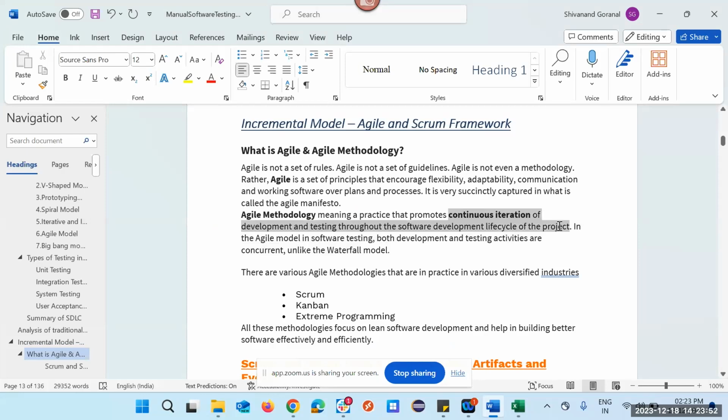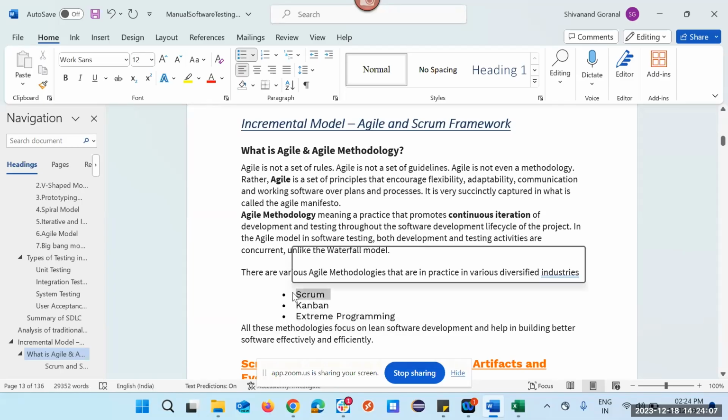One is Scrum. It is a name only. We will understand what Scrum is. They also have Kanban and Extreme Programming, which again are part of Agile only. Nowadays everyone is using the Agile Scrum framework only. That is why I kept the title Agile and Scrum framework. It is very important.